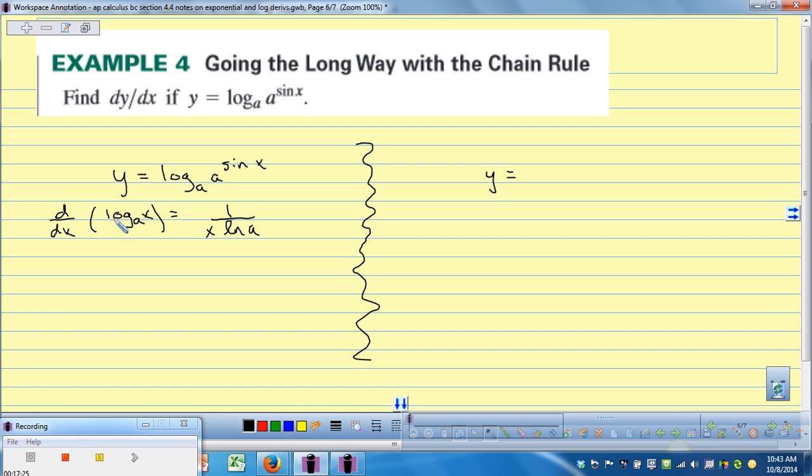So if we are taking the derivative of log base a of x, then we have to apply the rule 1 over x log a. But we certainly could do this in a simpler way on this problem. What is log base a of a to the sine x equal to? Just sine x. y prime is equal to cosine x. So look for those easy little relationships to make life a little bit easier. I'll step through and show this side once I get through my next problem.